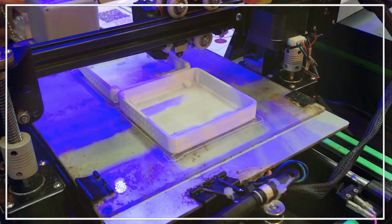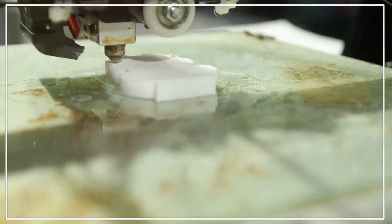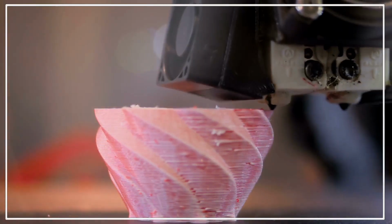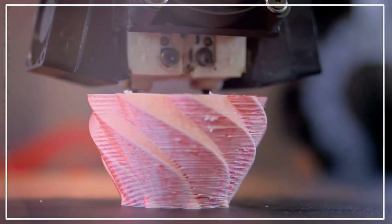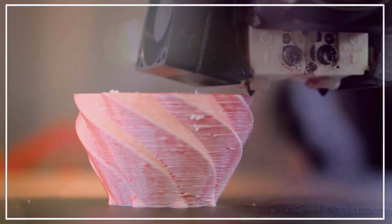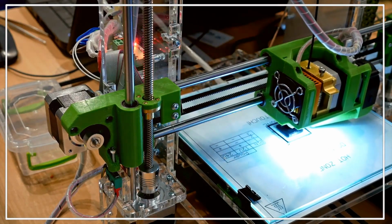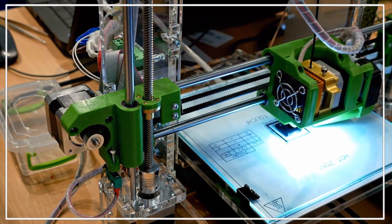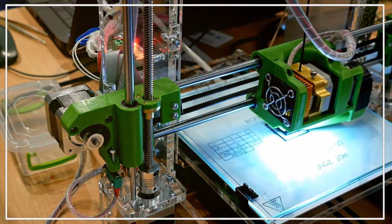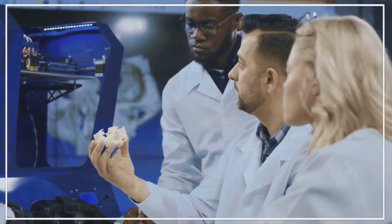Only time will tell. But let's take a speculative leap into the realm of the possible, the exciting, and the transformative. Imagine a world where organ transplants are not limited by the availability of donors or compatibility issues. A world where a patient's own cells are used to create a perfectly matched organ, printed layer by intricate layer. This is not some far-flung science fiction fantasy, but a real possibility on the horizon of bioprinting.